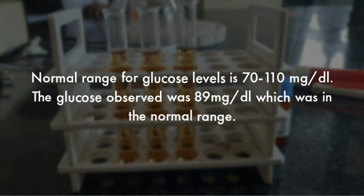Interpretation: normal range for glucose is 70 to 110 milligrams per deciliter. The glucose observed in this test was 89 milligrams per deciliter, which was in the normal range. Thus, the patient was not having any abnormal glucose levels.